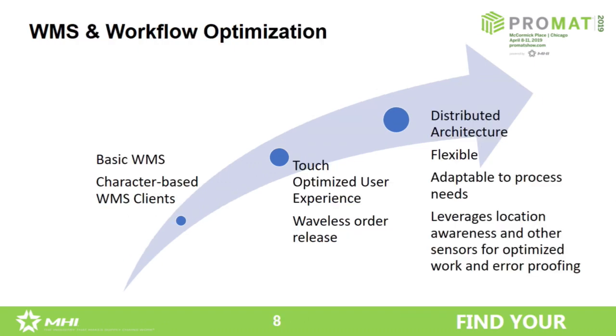When we take that and put it into the WMS and workflow optimization dimension, you start to think: I want to go to a full touch experience — how do I do that? The first step is to talk to your WMS provider and find out their roadmap for full touch support. Every WMS supplier should have a defined roadmap for that. Now, that may or may not line up with your upgrade plans. There are a lot of reasons why you might or might not want to upgrade a WMS. You may look at that and say, well, that's nice but I'm not going to get there anytime soon. How do I leverage these new tools and provide that kind of user experience without having to go through the WMS upgrades necessary to get native Android support?